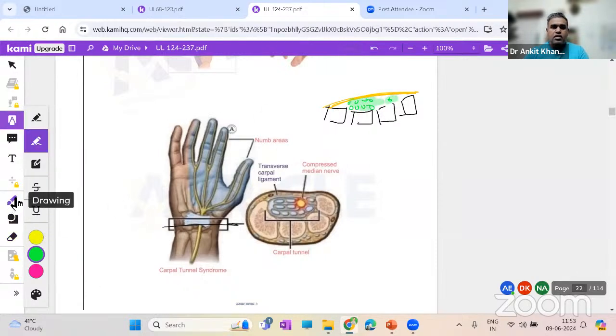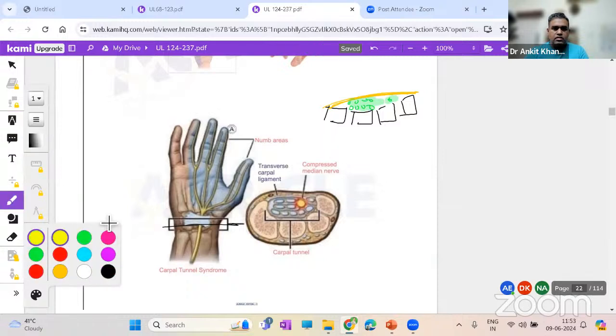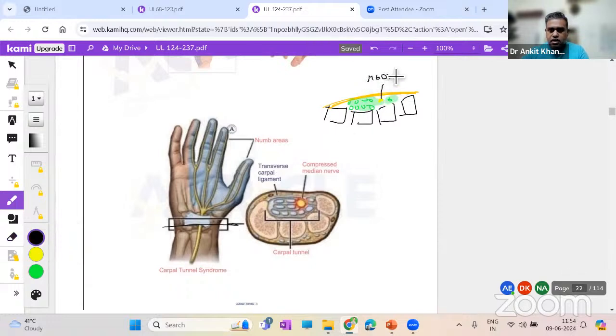In the middle of all of this, we have this nerve which is running. I'm not sure whether we are able to see it clearly, but try to see. Suppose this is the median nerve over here. These are tendons of FDP, and above, four tendons are of FDS. Four, why? Because these are four fingers. This is the tendon of FPL. Okay, so already the space is very less.